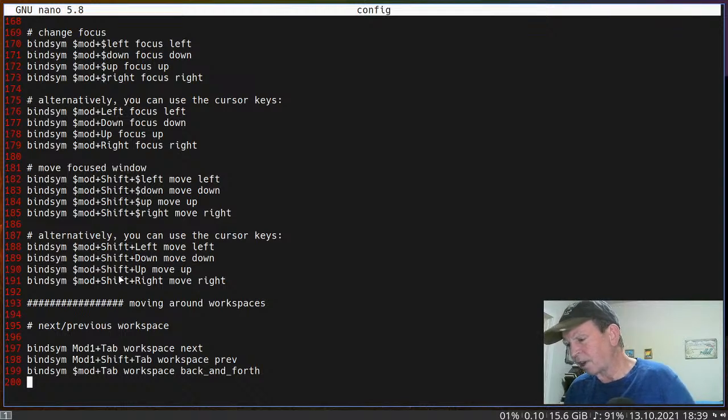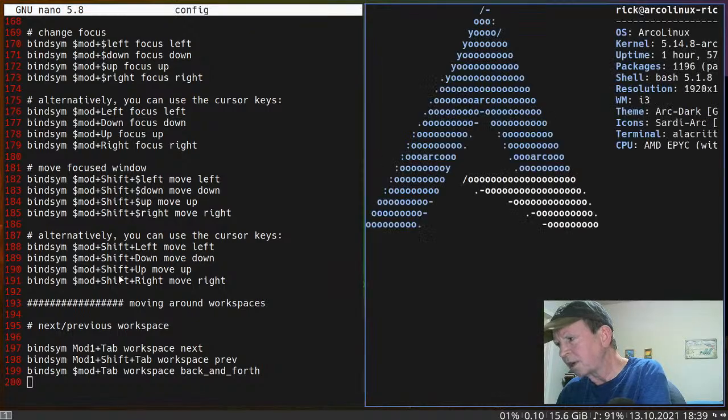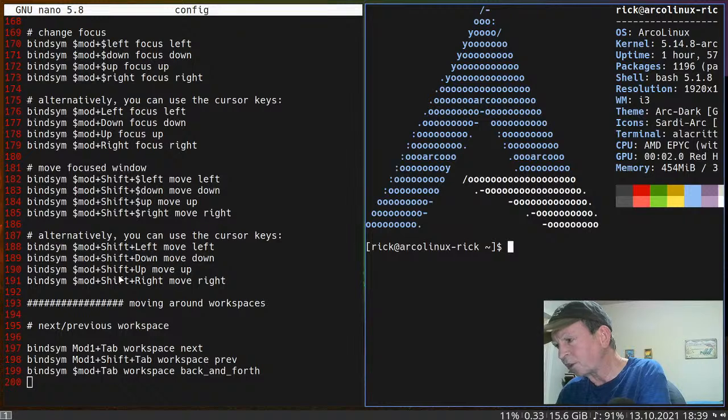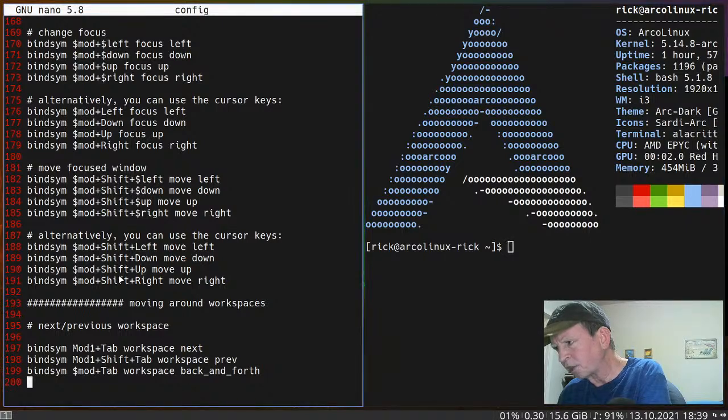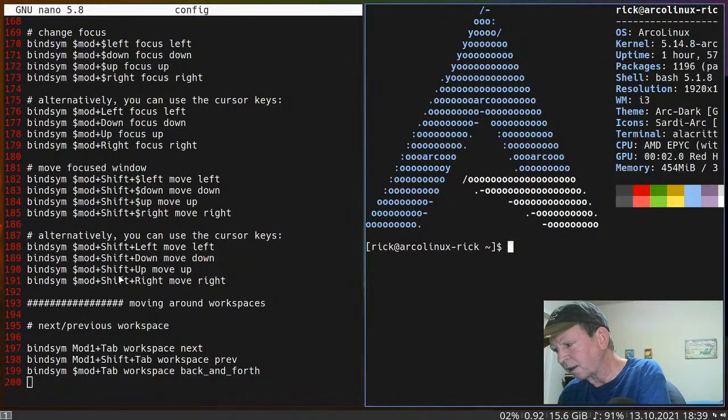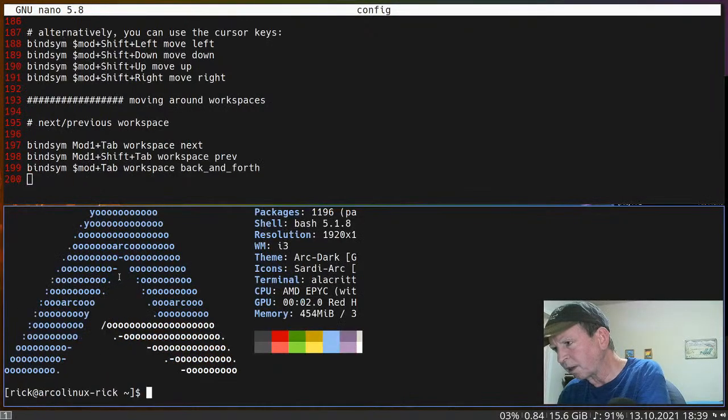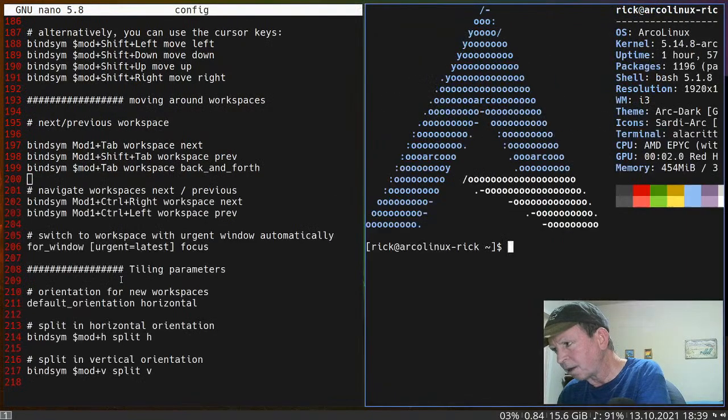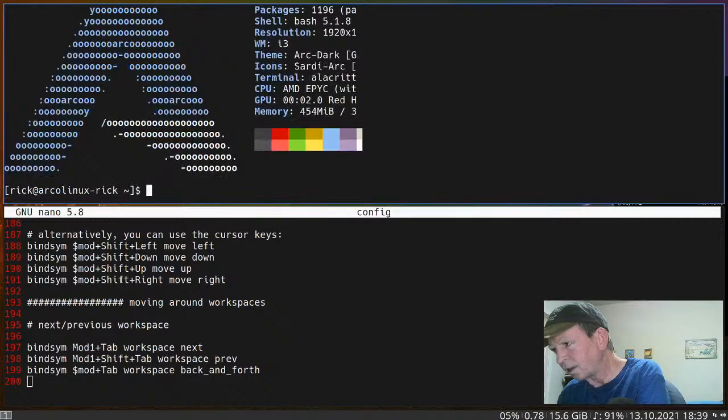And that's like if you had like this. Let's try this out real quick. Okay, so I want to move this over there. Well, see, I push the mod super key, I can move focus back and forth like that. Interesting here.